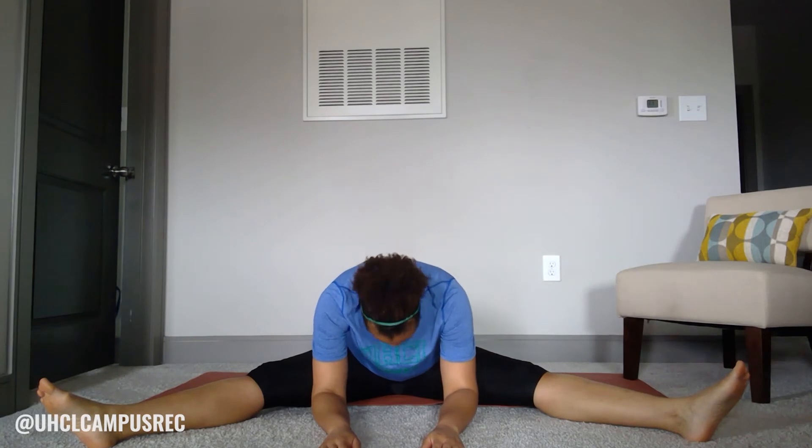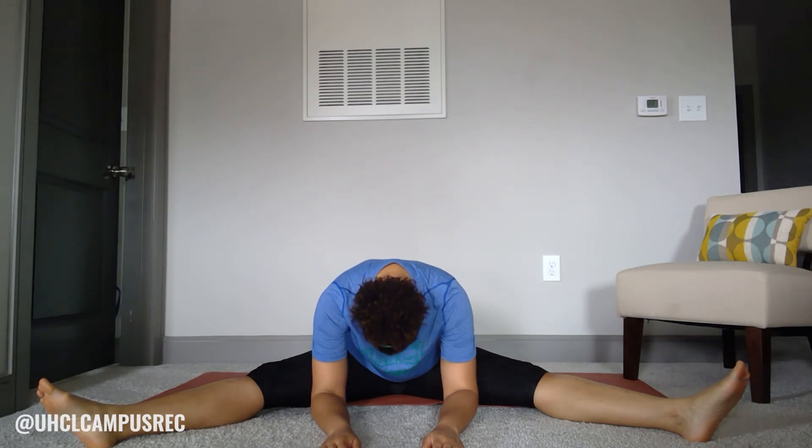Release those toes. We're going to take our legs out to the side — your legs could go here, they might go here, wherever they are. That's fine, just based on your flexibility. You're going to walk your fingertips to the center between the legs. When you can't go any further, drop your forearms and let your head hang down. This is an inner thigh stretch as well as a back stretch. Just let the head hang there for a few seconds. Breathe in through the nose, exhale through the mouth.